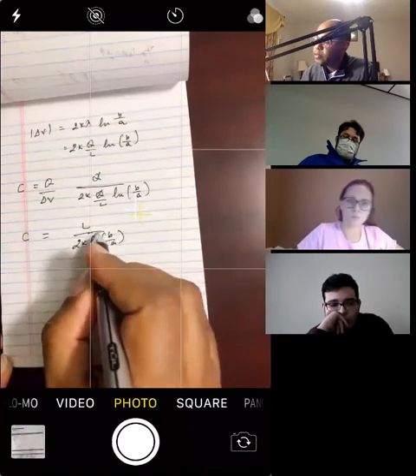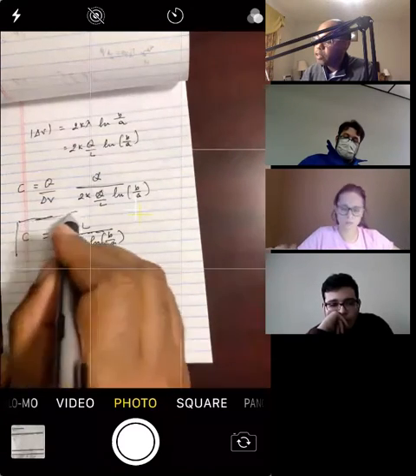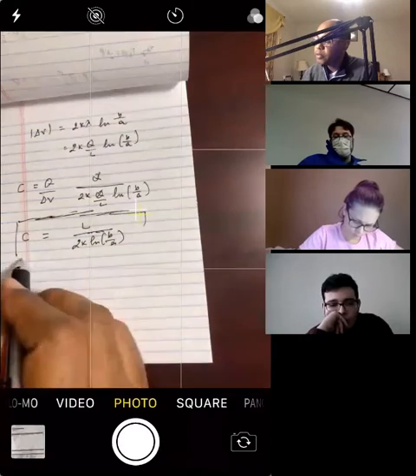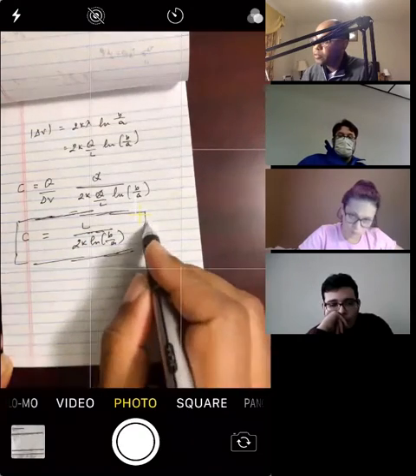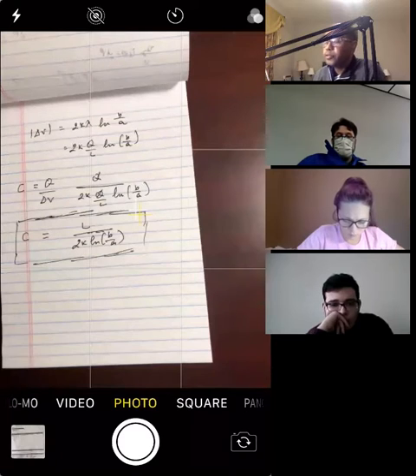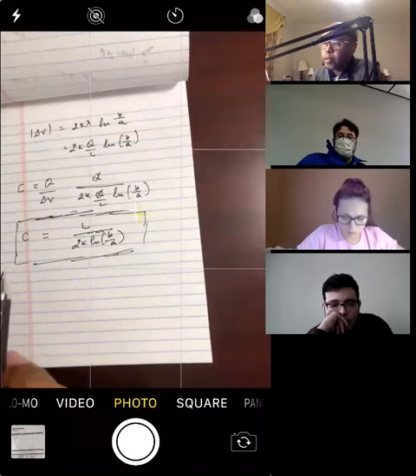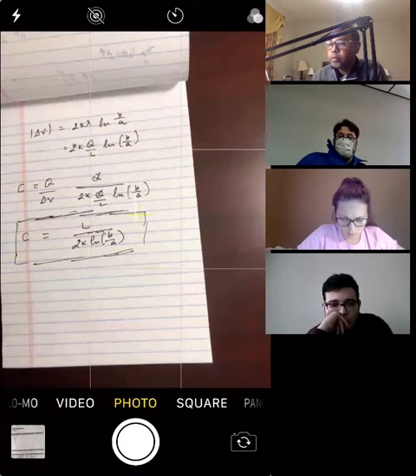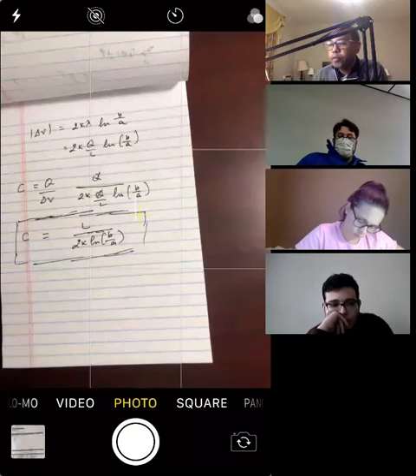So you see the capacitance is simply a function of the geometry of the capacitor. L is the length of the capacitor, a and b are the radiuses of the inner cylinder and the outer cylinder. So the capacitance of the cylinder just depends on the geometry of the capacitor.